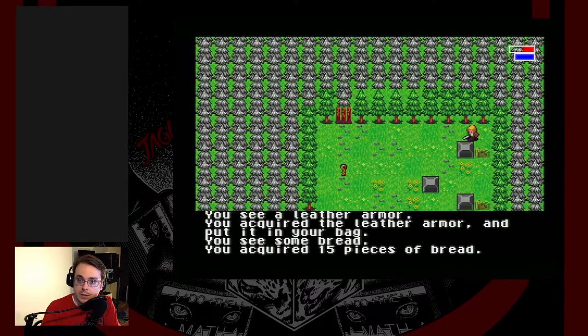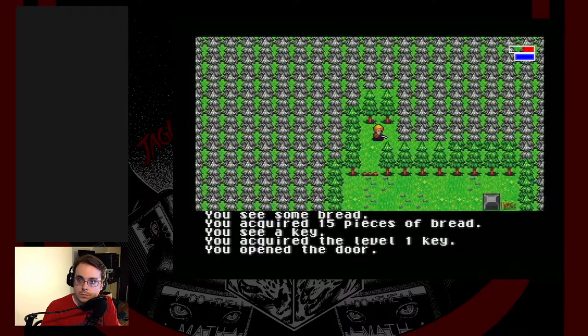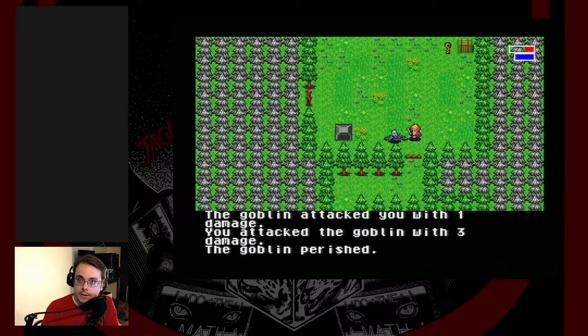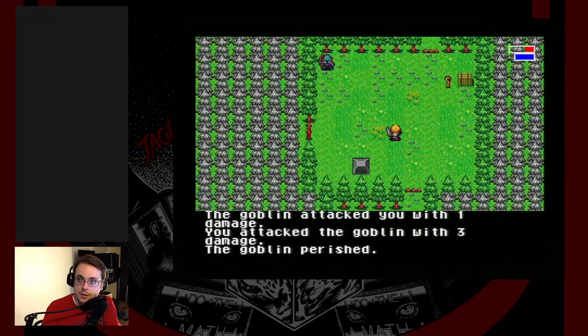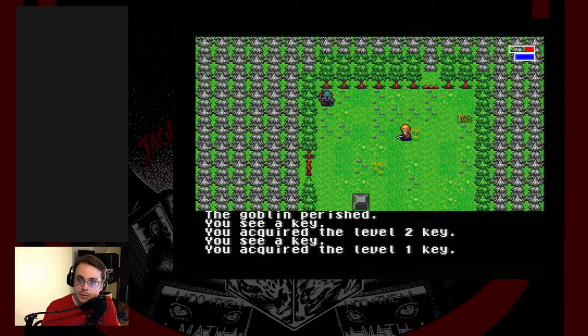I'm finding lots of bread. And another key. Okay. You may have figured out the layout for these areas already, but it's pretty simple. I'm just glad most of these guys are going down with one hit. Makes things easier. Man, somebody left their whole keyring in this place.